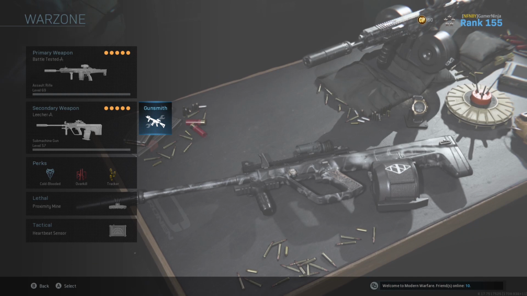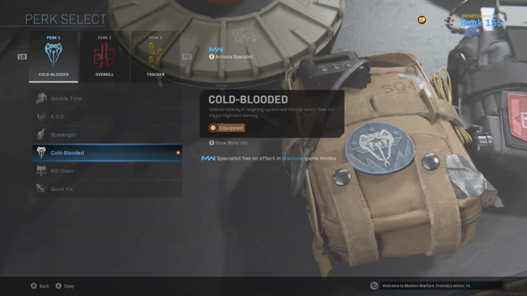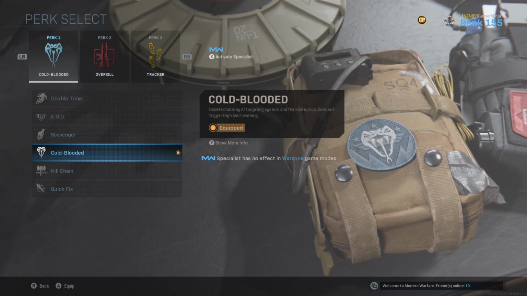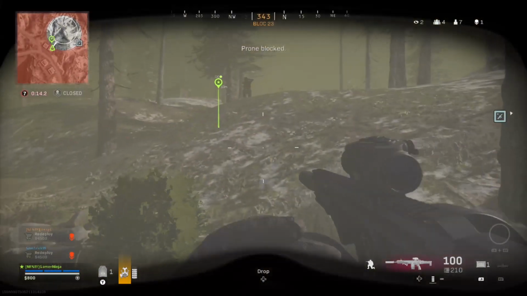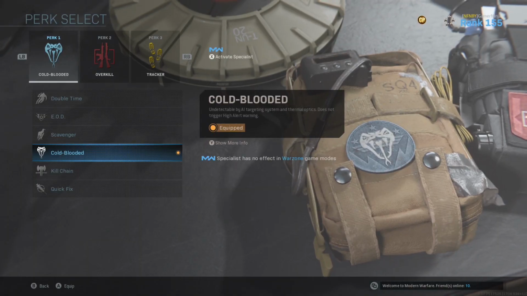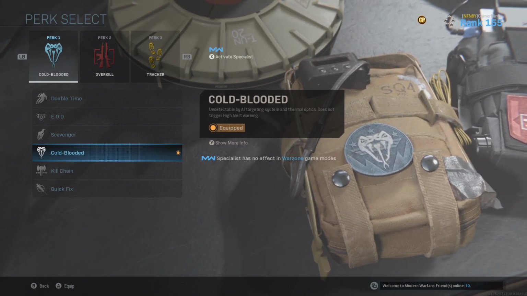We'll quickly hop into the perks and I'll explain what perks I'm using and why I'm running them. First and foremost, I'm using the Cold-Blooded perk. This allows me to be undetectable by thermal optics. It means that if I'm laid down in some grass or I'm making a push on the enemy, I'm going to be harder to see from those thermal optics. Often people using sniper rifles at long distance means I'm more difficult to see, and I can make those pushes a lot easier, or I can stay hidden in those situations when I need to.